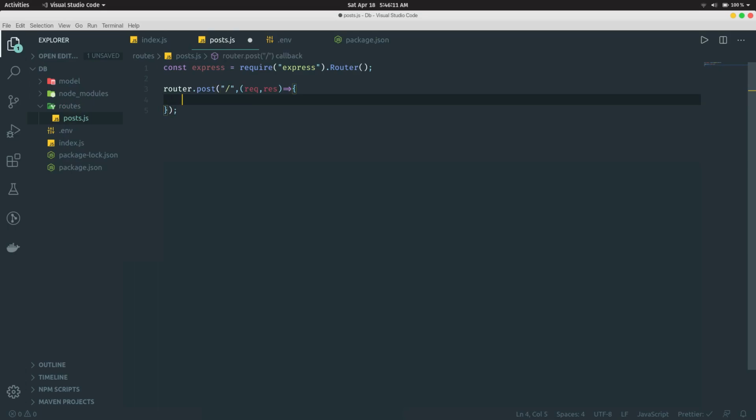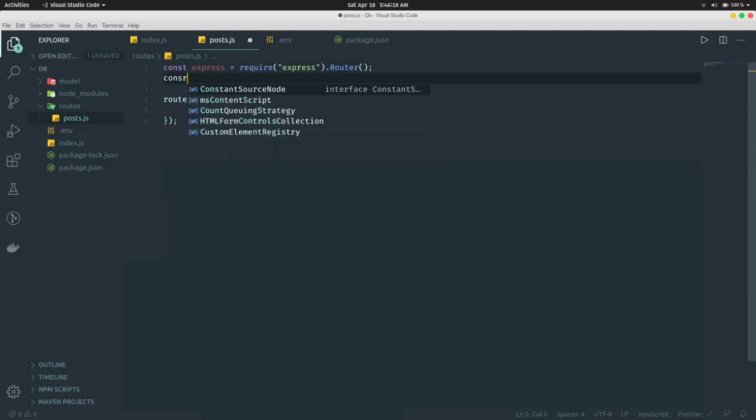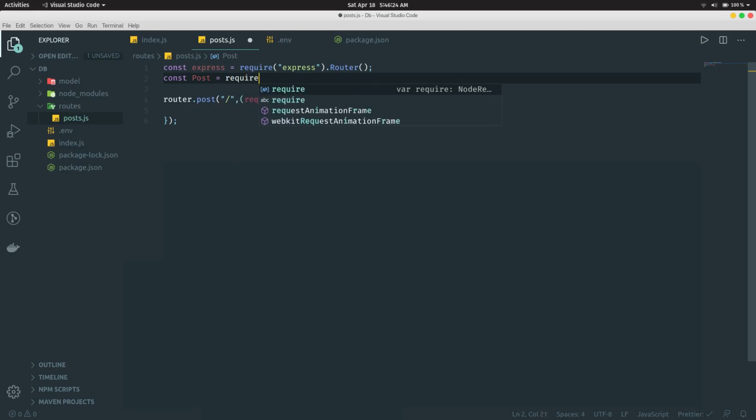And in here you also have to require the schema of the post. So we're going to be requiring post equals require, and we're going to be giving the relative path of the schema we created, alright.